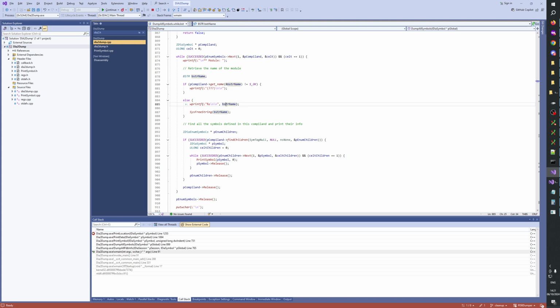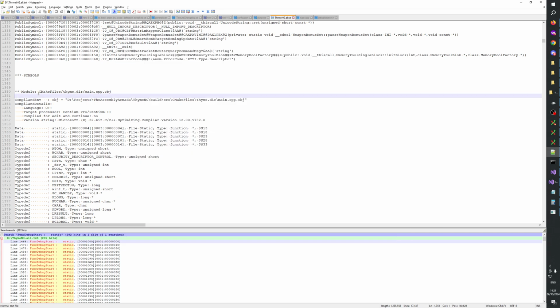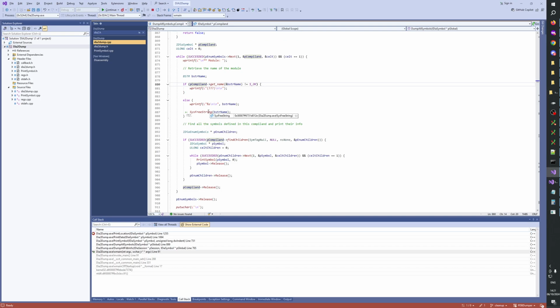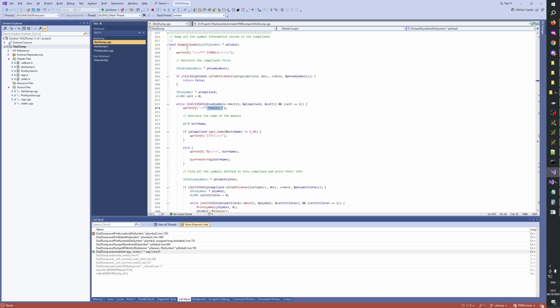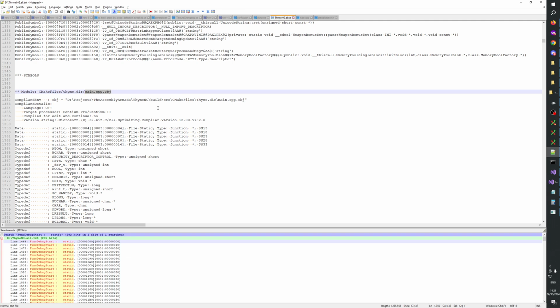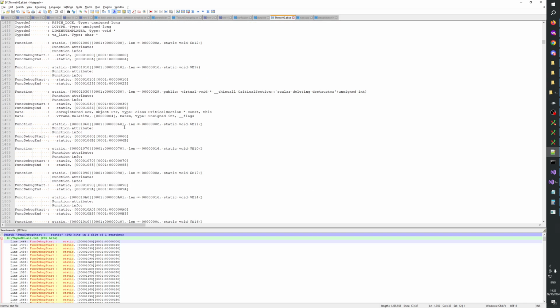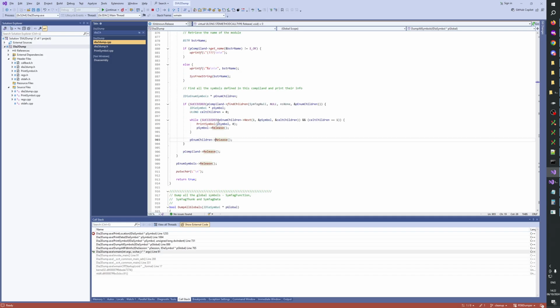Retrieve the name of the module. Get name. Compilant. So that is this thing here, right? Module here. Okay, so we get the module here already. I think dump all symbols is a good starting point. We have information about the module, and eventually about the function.